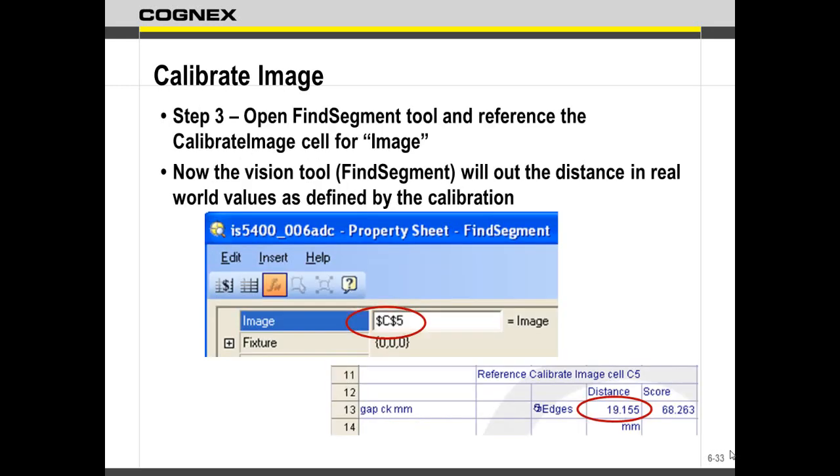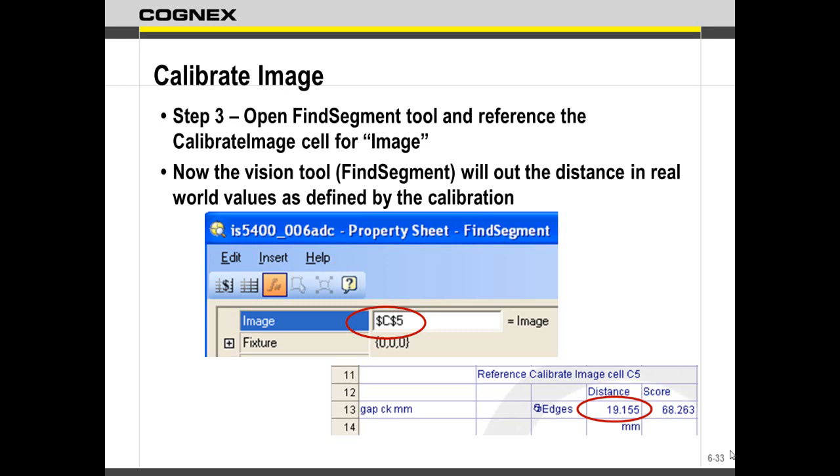Now what I can do is go back to the function that I want to convert to real-world coordinates. Where I was looking at the pixelated acquired image, I now reference the calibrated image, so that the results coming out of it, instead of being in pixels, will be in whatever units you calibrated it to be. Now there's a caveat with this. This really should be the end of the line for you.